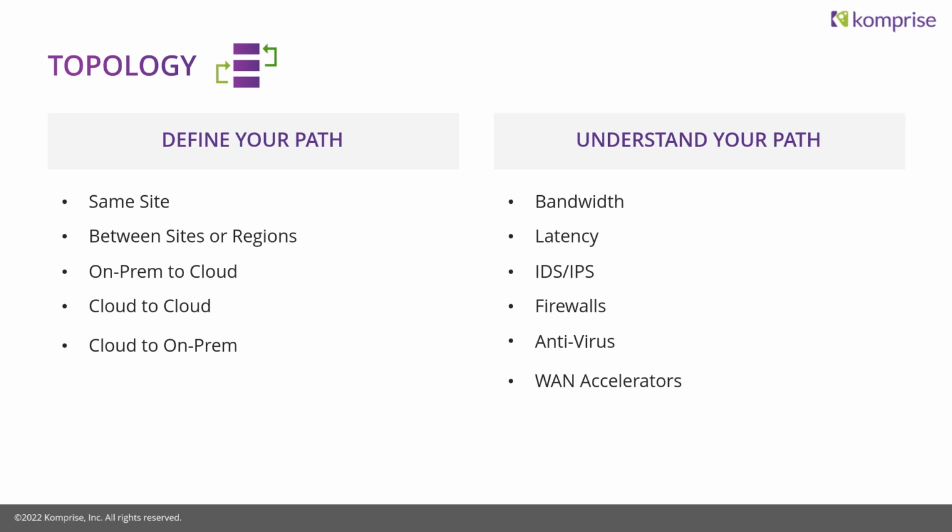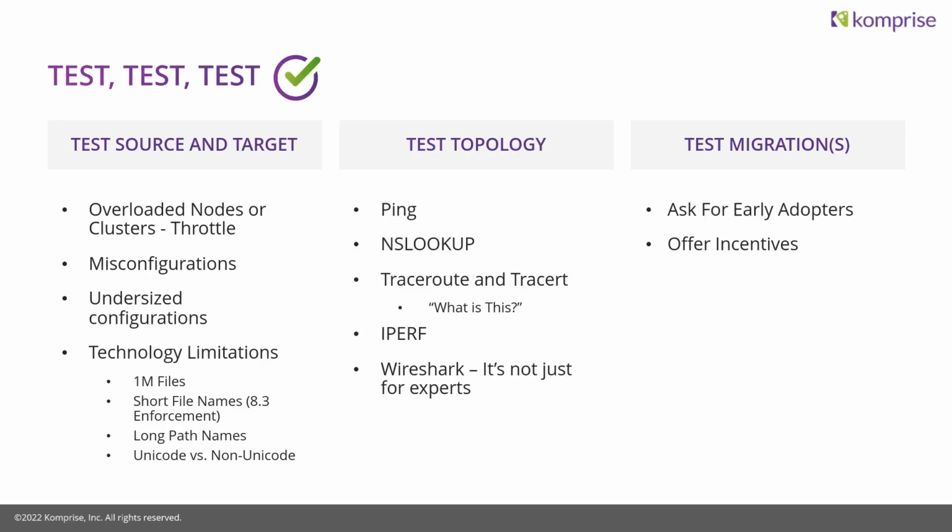And that's actually a great segue into our next slide here. All right. Test, test, and test. I have it listed here 3 times. Test your sources and targets. Do you have overloaded nodes, or do you have overloaded clusters that are just getting beat up by your clients, and that's why you're moving away from them? If you're using a tool that's enterprise grade or enterprise ready, you're going to have the ability to throttle. So throw a throttle in there. Don't have it fall over during a migration.